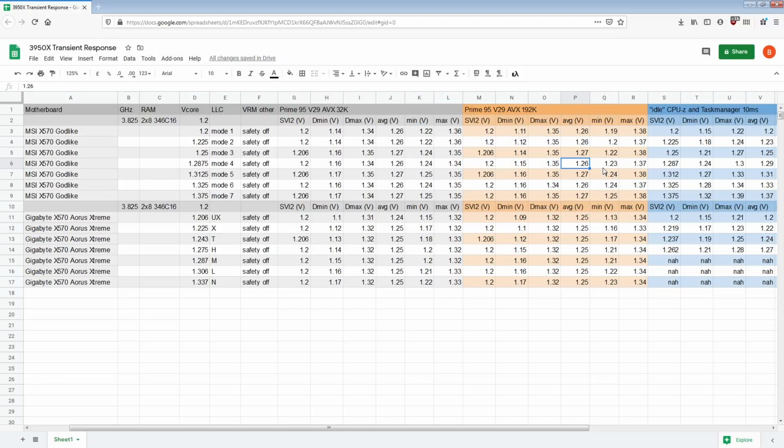The socket on the Godlike might actually be slightly higher impedance, because it consistently measures a slightly higher average voltage on the back of the socket. So that just means the Aorus Xtreme is better at getting power through the power plane. But I ultimately think the Aorus Xtreme's physical config, the power plane and the capacitor configuration, seems to be better. It's doing a great job of suppressing the overshoot by a whole 40-30 millivolts, and yet it just can't beat the Godlike on the undershoot, which I think is a controller firmware issue, where it's just not responding quickly enough for whatever reason.